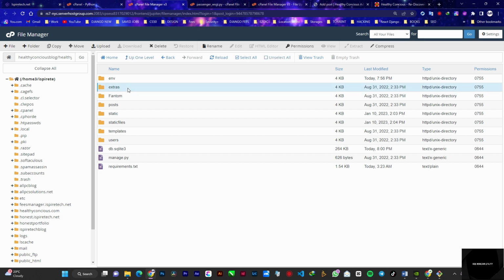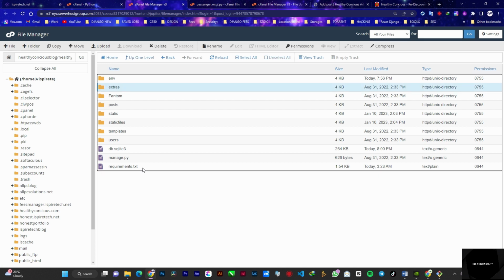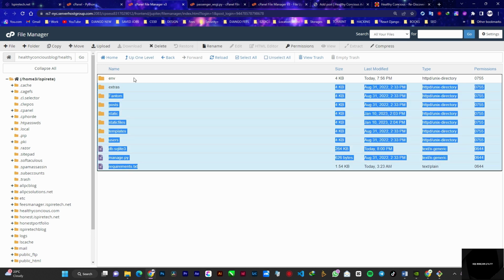Then we highlight all these files of our application except the venv, because this is the virtual environment. We are going to delete it after testing our application because it's not necessary. Usually virtual environments take a lot of space, so you should not actually keep it over there. And the main virtual environment that is going to run this application on this platform is one of which I'm going to show you.